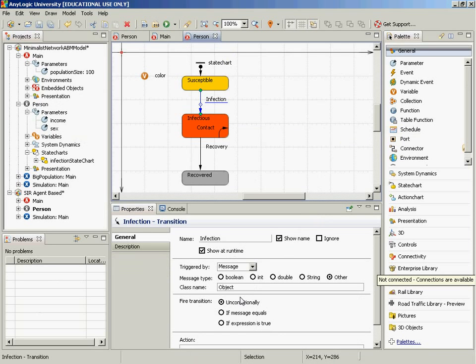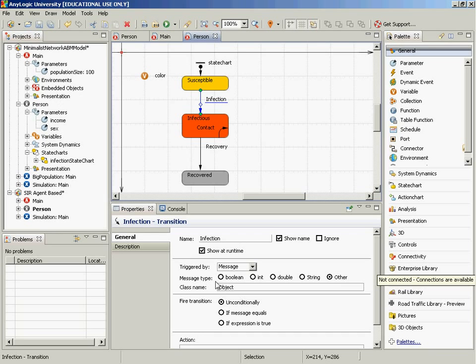We talked about transitions that go off after a fixed amount of time. Here, we're dealing with a transition that's triggered by a message. Okay? So this transition will fire in the event that a message is received by this agent.